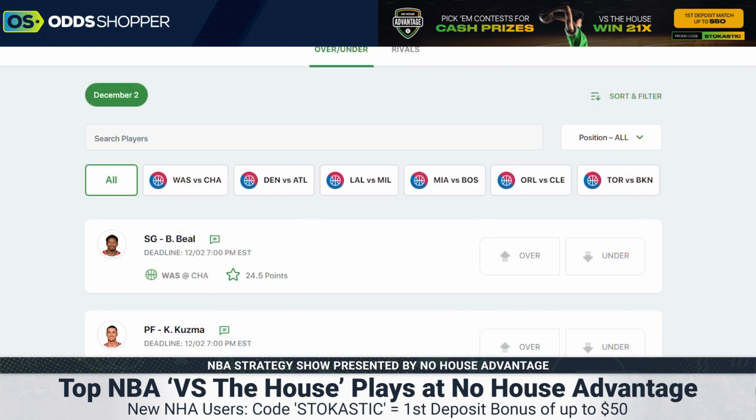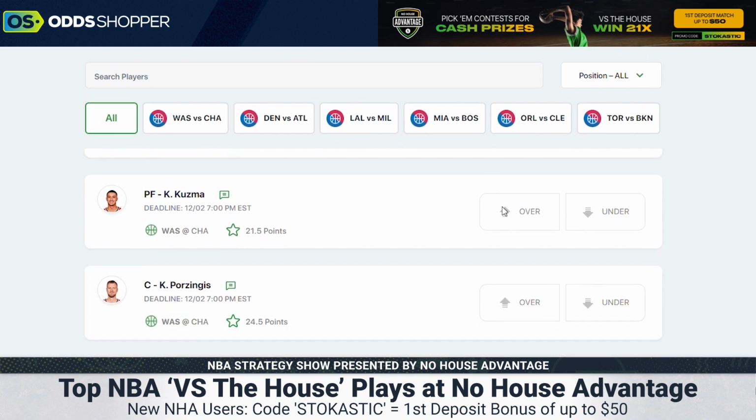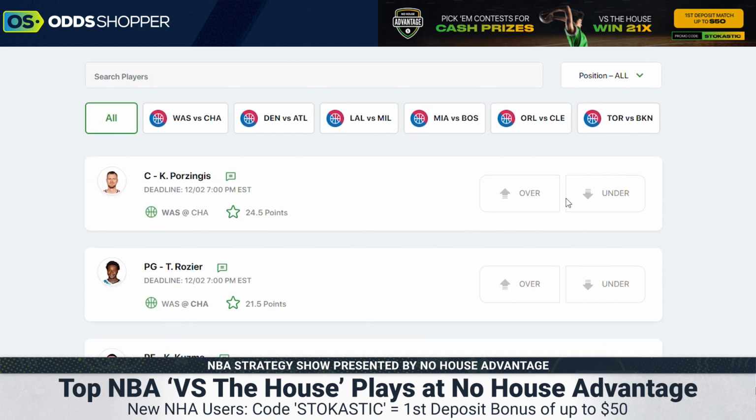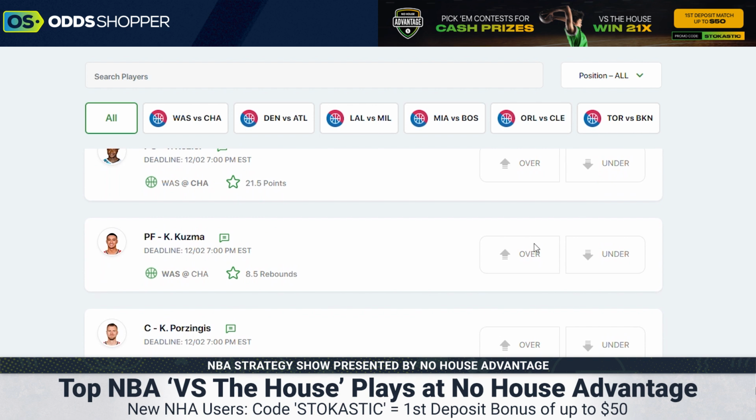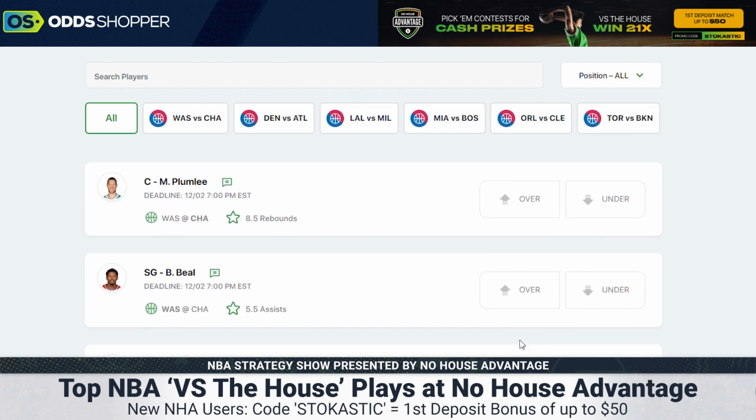They have varying payouts for each kind of style of ticket you're making, up to 20x on a ticket that has 5 different parlays. So again, lots of different things to check out on No House Advantage. And with the versus the house contest, you can kind of create your own adventure here. If you only want to put a couple props in, get a smaller payout, you can. If you want to put 4 or 5 props in and go for that big multiplier payout, you can do that too. I'm going to give you about 4 props in this video.